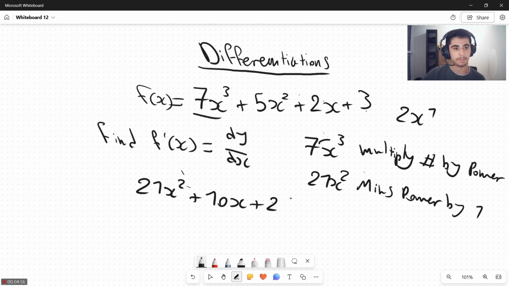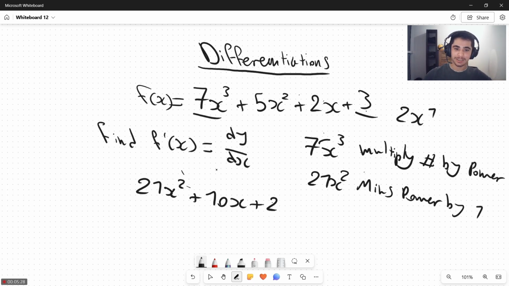For the next one, this is also tricky. If it's just a singular number with no x, nothing, it's lonely like that, just don't put it. As simple as that. There is a reason, because you times it by that and that and it becomes nothing, but I forgot how to explain it to you. So just don't put it. Just leave it out. That's it.